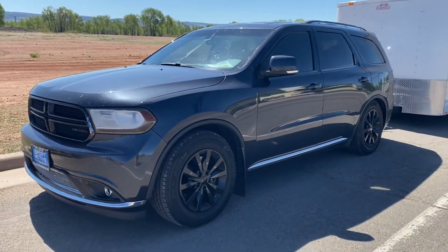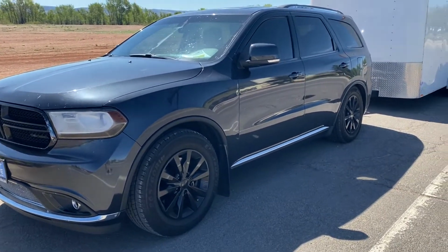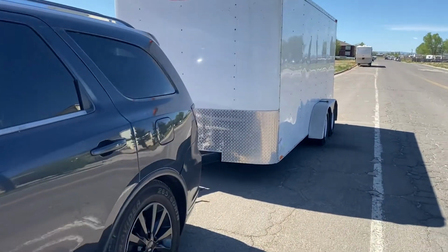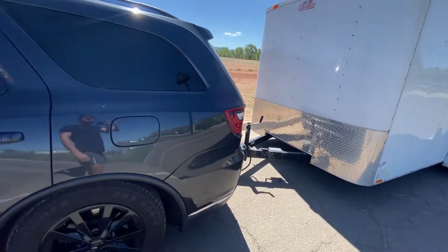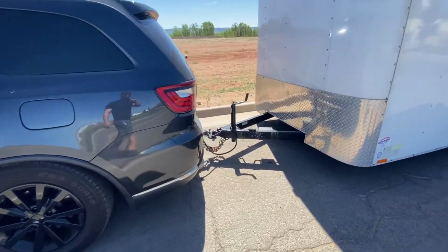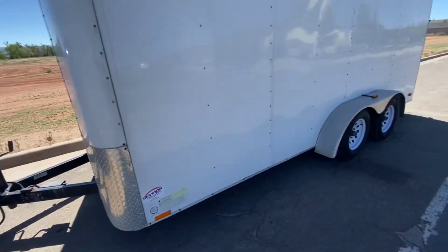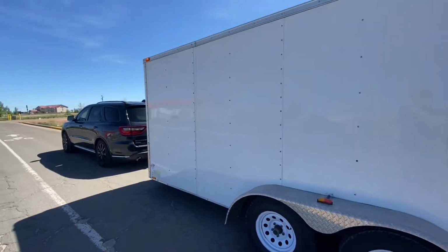Today I'm going to do a video of this Dodge Durango. I got a 2014 Durango Hemi 5.7 all-wheel drive Limited. I'm going to tow this trailer from Seattle all the way to Orlando, Florida. And I'm going to do a little review and see how this thing does, and see if you guys are trying to tow something with your Durango. That's going to give you some idea, based on my experience, of how it handles.